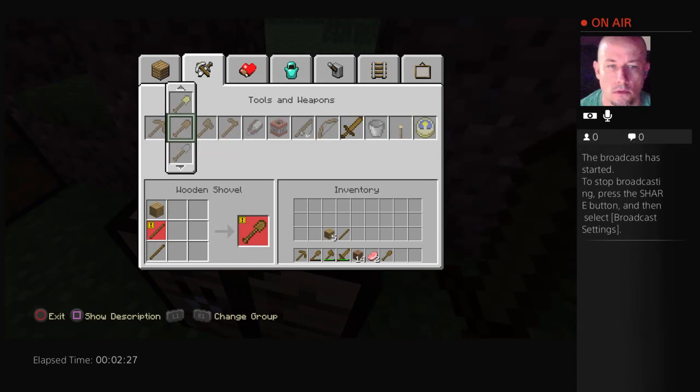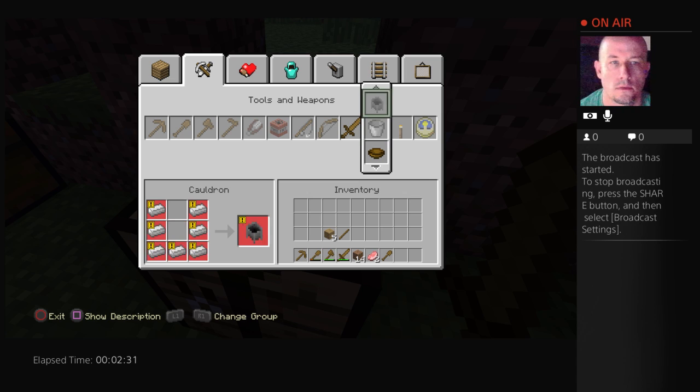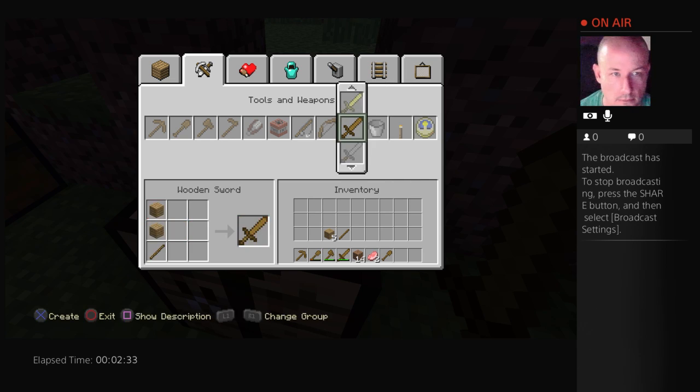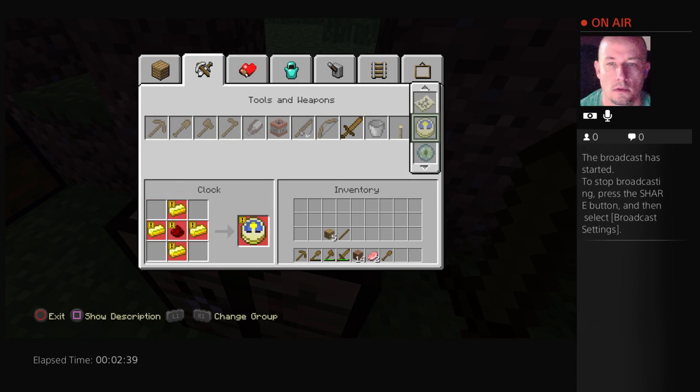Let's go ahead and build another shovel, because we're going to dig up some sand for some glass. Just for effect, I like having glass. And there's our torches. We need some charcoal, or some coal.